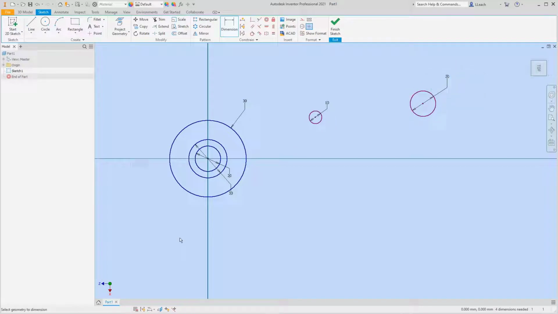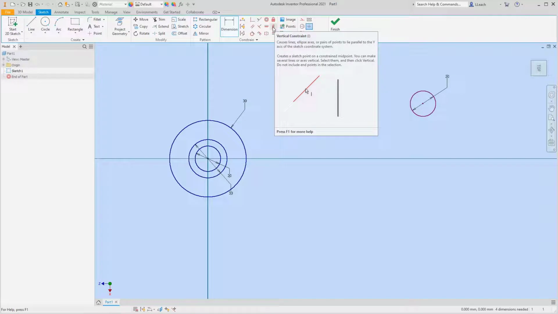Because my drawing is turned around, like if you look at it, it's kind of standing on its side, if I want to line these circles up along the same line, it's going to be the opposite of what I would think. Normally I would think that's the horizontal constraint, but I'm going to choose the vertical constraint because our drawing is rotated here.